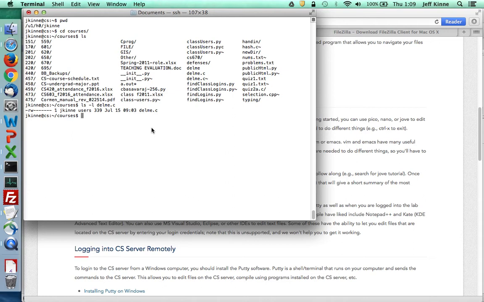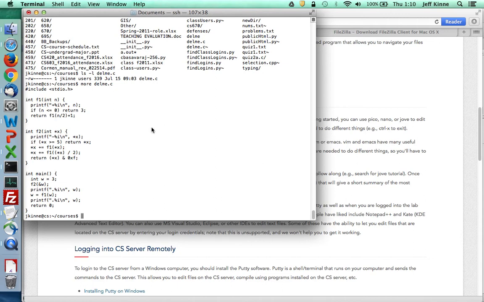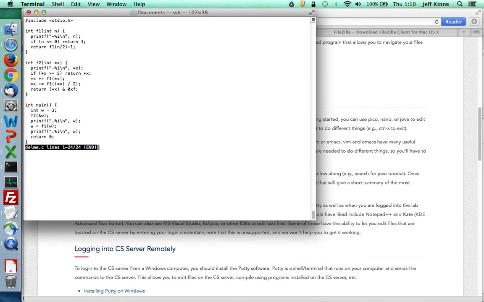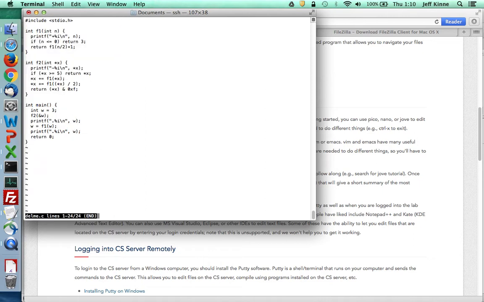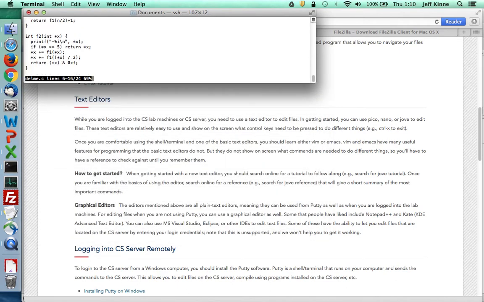But if I want to look inside of it, there's a few ways that I can just see it. There's a program called more that will display it. This is what's inside of the file. If I open it up in the text editor, I would see that. More and less are both programs that will show that. Less will display it, and it'll wait for me to say that I'm done with a Q. So that's less, it displays it. I can use my arrows if it was longer than one screen. And that is the less command.